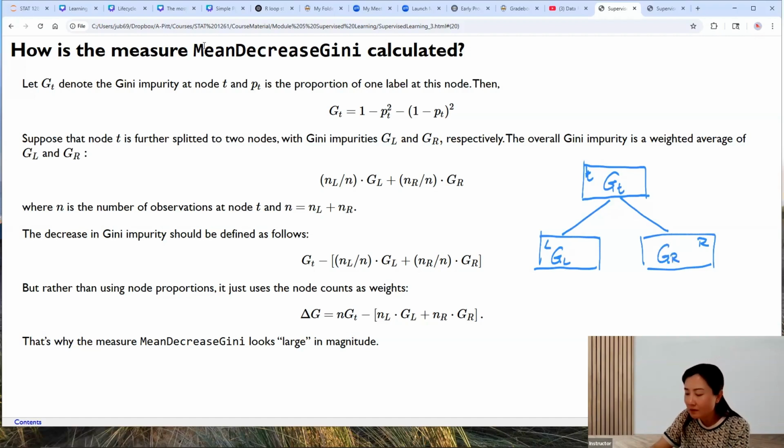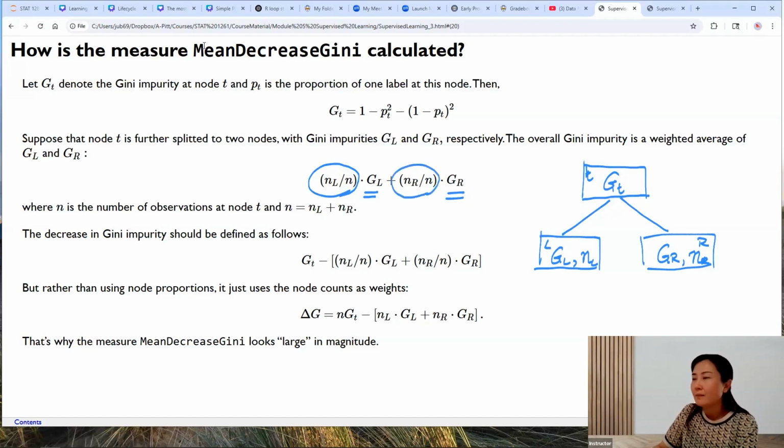Suppose the left node has NL observations and the right node has NR observations. Then after the split, the overall Gini coefficient is the weighted average of the left node and right node, and the weight is the proportion of observations in each node. Notice that the sum of NL and NR is N, which is the total number of observations in the node above, in GT.